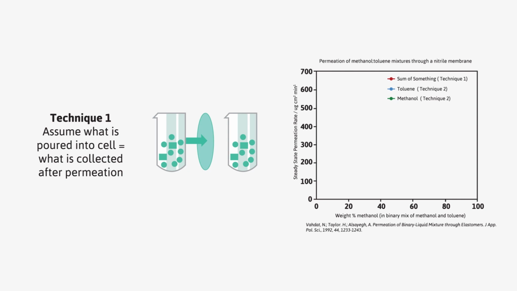One common technique of trying to measure chemical permeation is by assuming the ratio that's going in is the same as the ratio going out. Based off this assumption, we're treating this like it's actually a single chemical. We don't know exactly what the ratio is coming out, but we're assuming it's the same. From this testing, the graph looks like the red line here. This is in the case of methanol and toluene. This shows us that something is permeated and gives us some indication of the rate, but it doesn't tell us truly what has permeated.